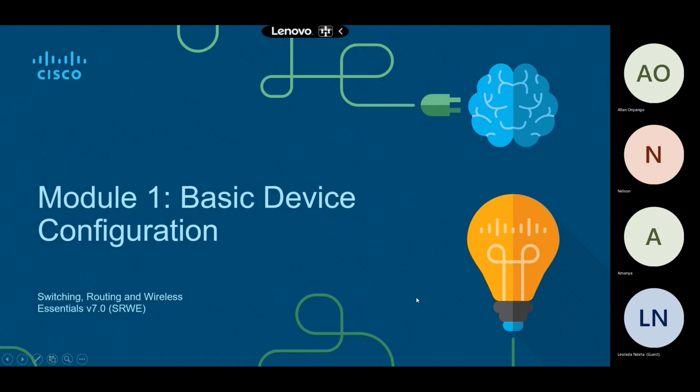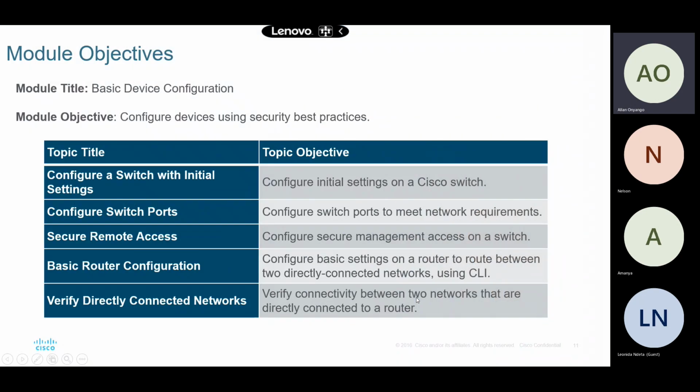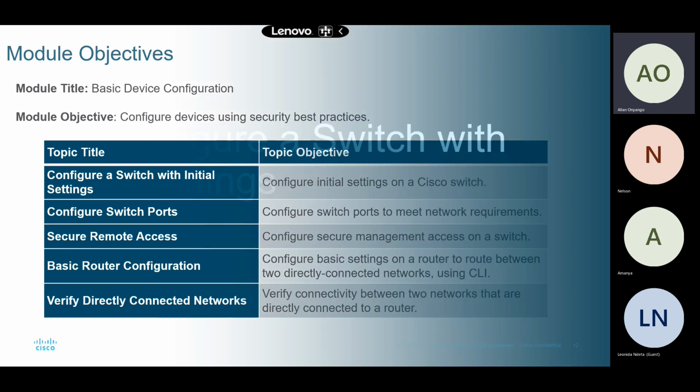All right. So for this first chapter, we are going to configure switch initial settings, configure switch ports, secure remote access, basic router configuration, and verify directly connected networks.